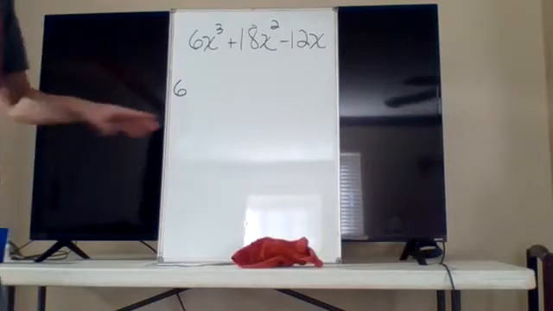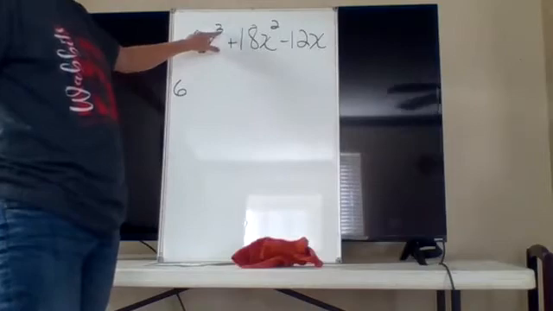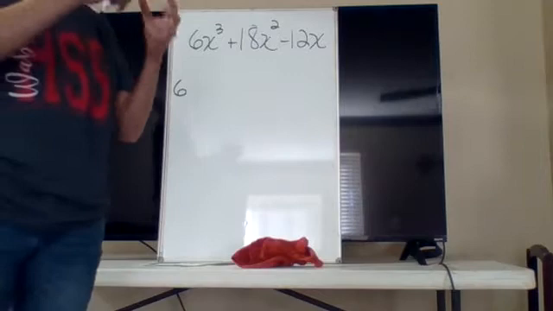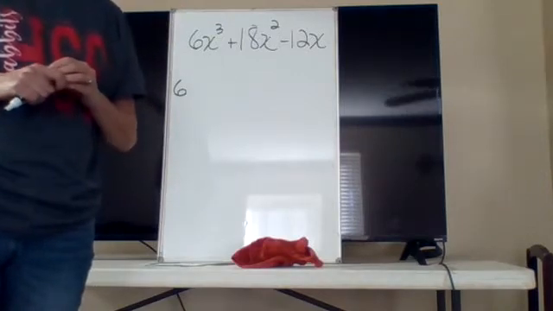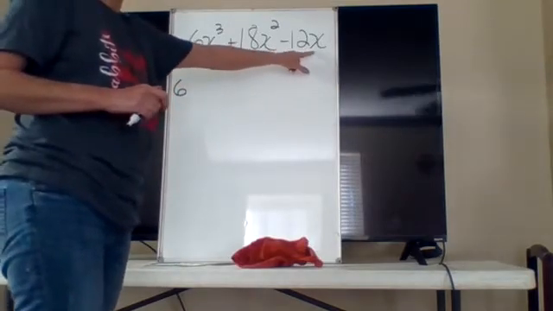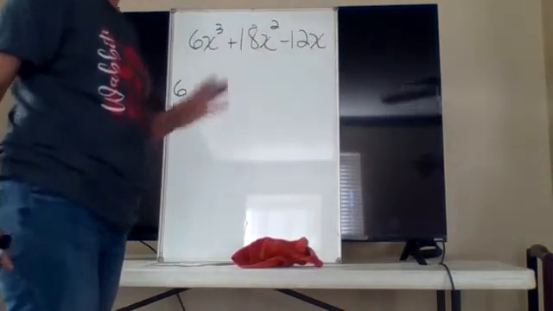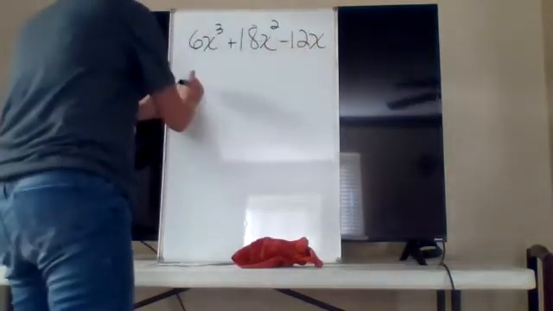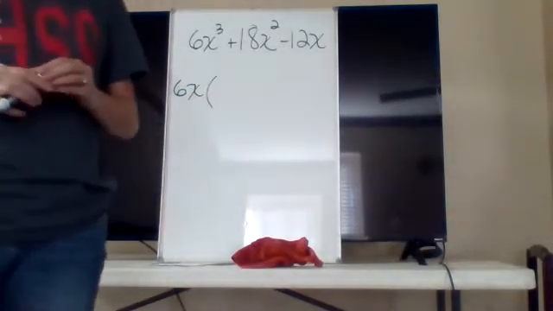I also notice that they all have x's, right? This one has x to the 3rd, this one has x squared, and this one has an x. So what you want to do is pull out as much as you can from each term. So when I'm looking at these 3 terms, I want to look for the smallest exponent, which is this x to the first. That's as much as you could pull out of that one, which means that's as much as what is in common with all of those. So all I can pull out is a 6x.